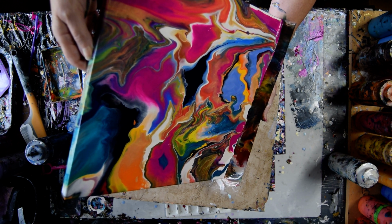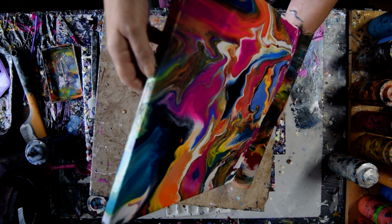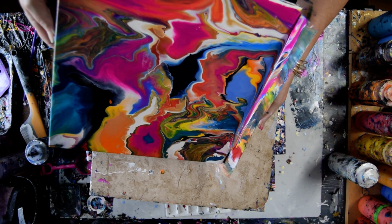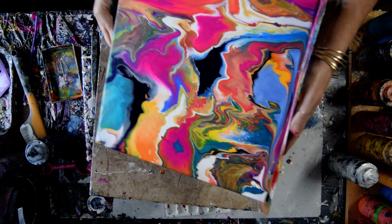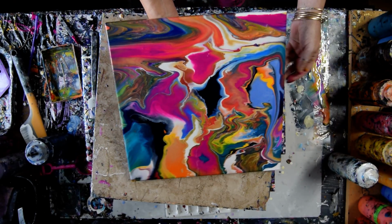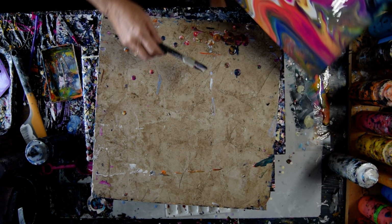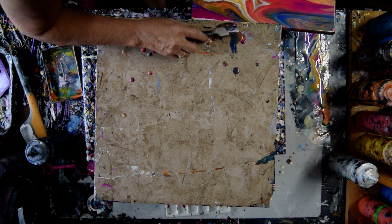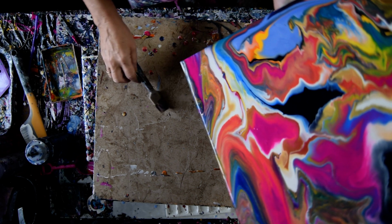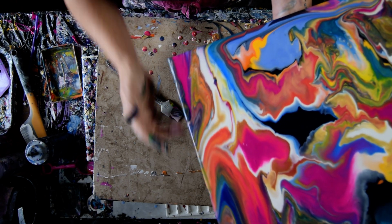And I'm loving the watercolor effect of the colors bleeding together. I kind of want to let that all roll down there, and hope I can get away with letting it all go back on, and use the color right off my tile. Right on. I'm making a bit of a mess for sure.